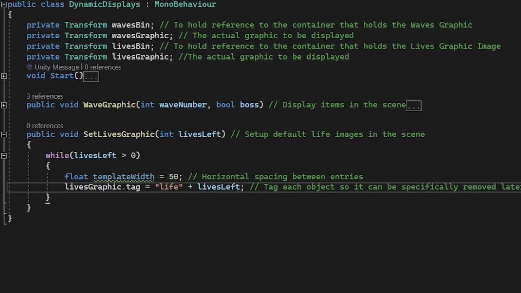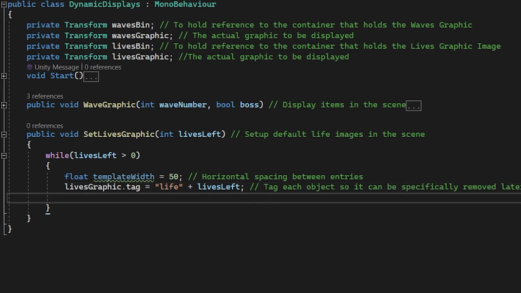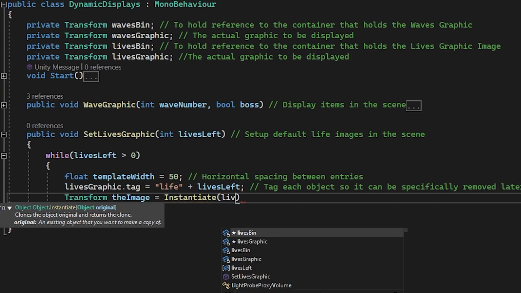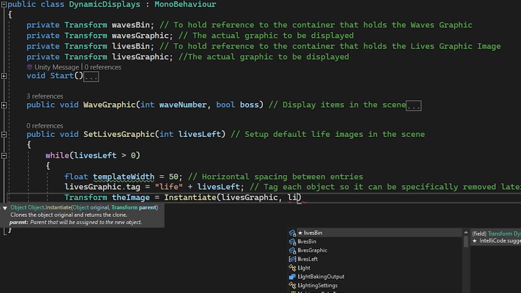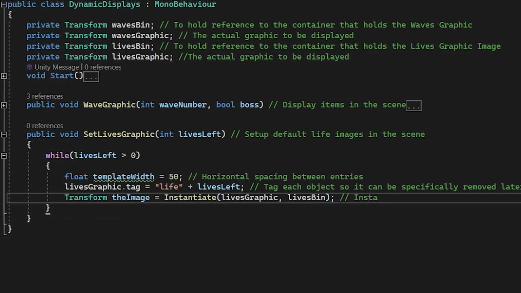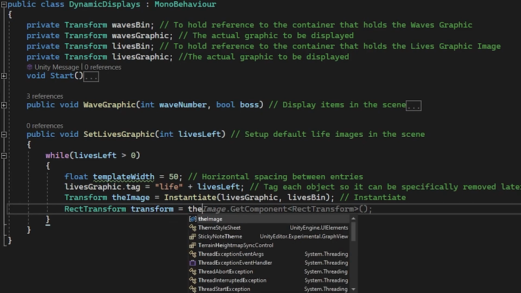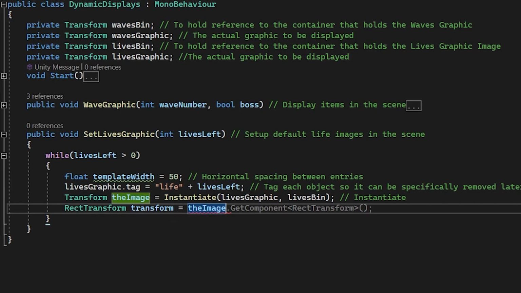Then we're pretty much doing what we did in the waves function. So we instantiate the clone with Transform image equals Instantiate livesGraphic, comma livesBin. And then we get its RectTransform with RectTransform equals image.GetComponent RectTransform.